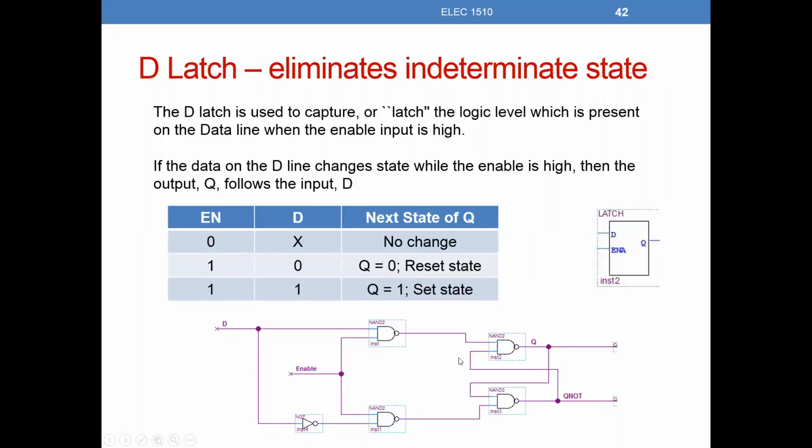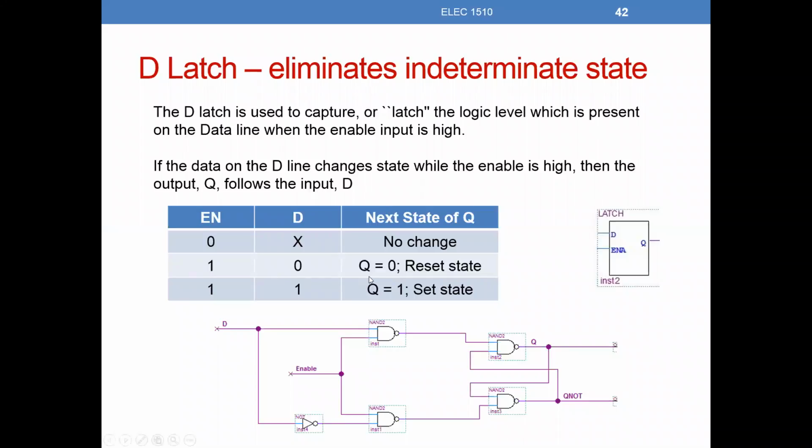We've added then to the SR latch. If you look at this section here, this is an SR latch made with NAND gates. We've added on some additional gates and an enable signal. We'll have one input to this named D. When the circuit is disabled, so when enable is equal to 0, it doesn't matter what value is on D. We'll see that there's no change in state, meaning whatever Q is now, it will be the same in the next state. Only when the circuit is enabled, so when enable is a 1, will the next state change.